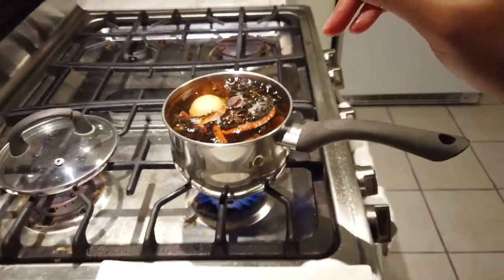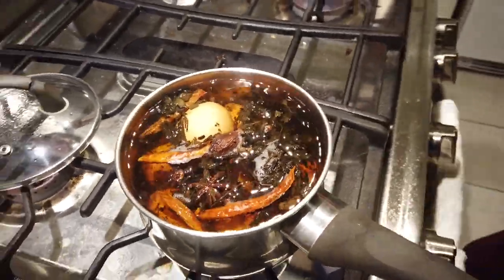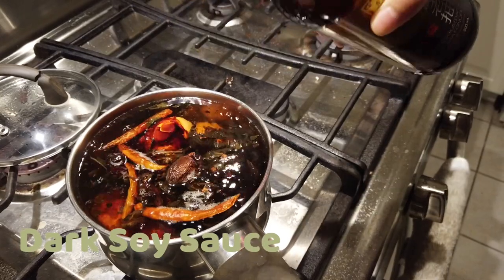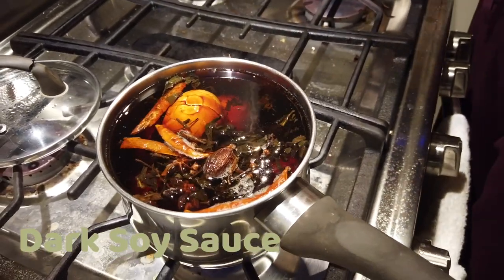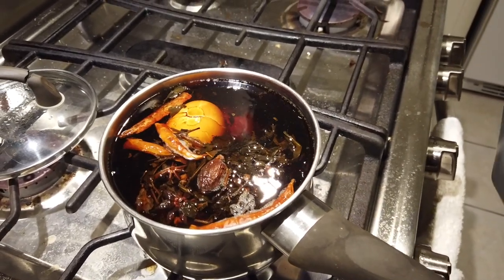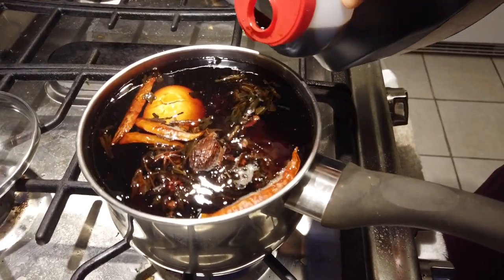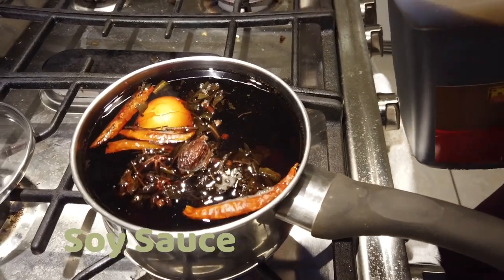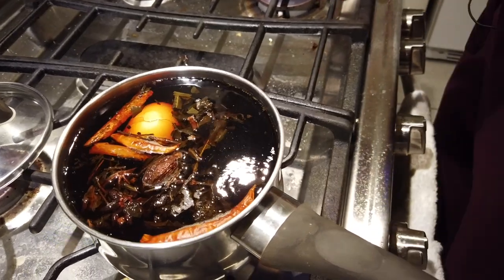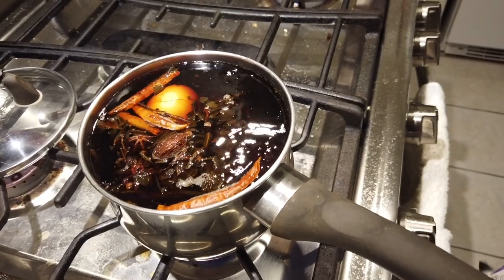I'm going to push on with the soy sauce anyway — don't put so much since there's a lot of water. Coloring soy sauce going in. Be generous because you want the water to be really dark so it stains inside the egg. You want those pretty patterns on the egg when you peel it — all those lines we just created.